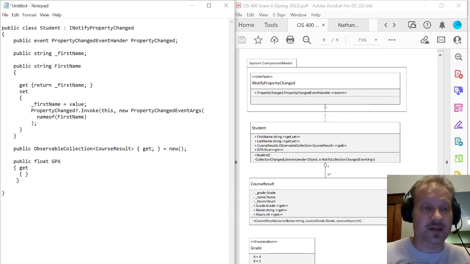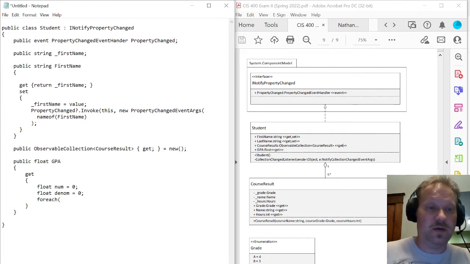What does that calculation look like? We had that up on the board in class if you remember. But basically what we do is we need to create a numerator and a denominator for our equation, and we're going to do a foreach.